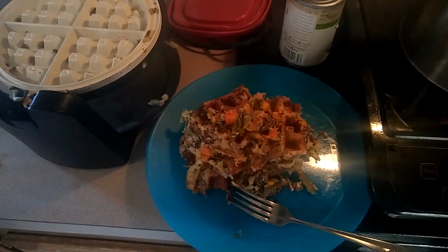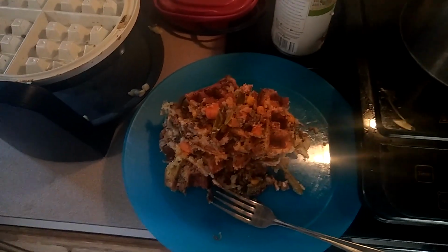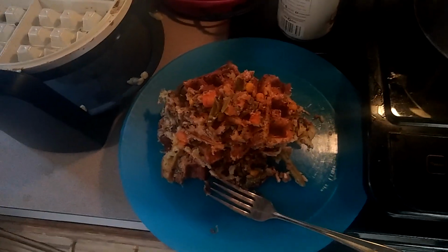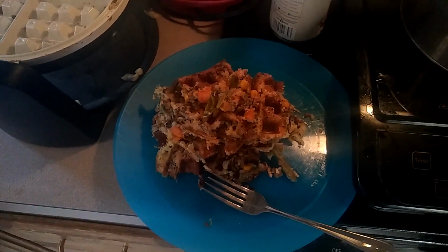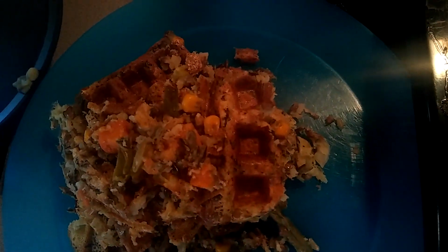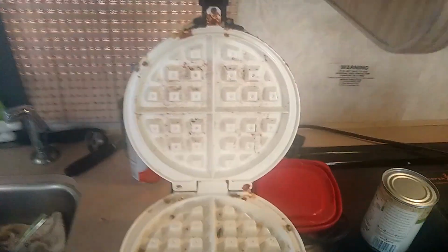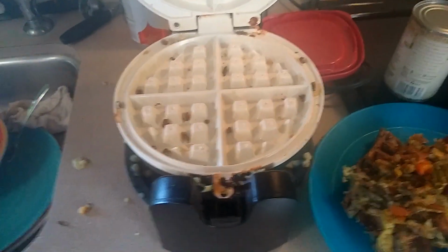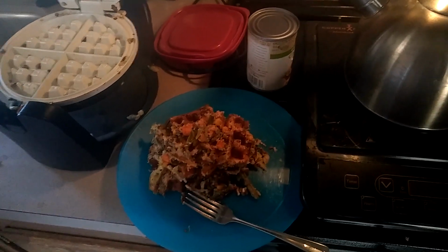All right, well, that didn't turn out quite as well as I had expected or hoped. I had originally planned on putting some flour and oatmeal and stuff in with it to kind of hold it all together, but I thought, oh, the rice is kind of dry, it'll suck up some of the water from the potatoes anyway. So it didn't quite work out. You can see the waffle patterns in there, but it didn't hold together. There's a little bit of stickiness there, but nothing much. Wet rag and we can clean it up quick. But anyway, I've got more of this stuff. I'm going to try it with some flour and oatmeal later and see how that turns out.